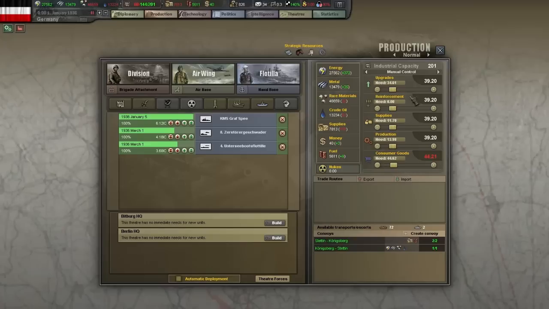These sliders determine what your industrial capacity is used for. While we have 201 IC total, what we spend it on is up to us, and the distribution can change quite often depending on what is going on at the time. For example, whenever you research improved technology for some of your units, you can upgrade your old units to take advantage of the new tech. So whenever you can upgrade something, there will be a need here for upgrades. Right now, it's 34.61, and as units get upgraded, the need will decrease, until finally it will be at 0. Any more than the required amount will be wasted.